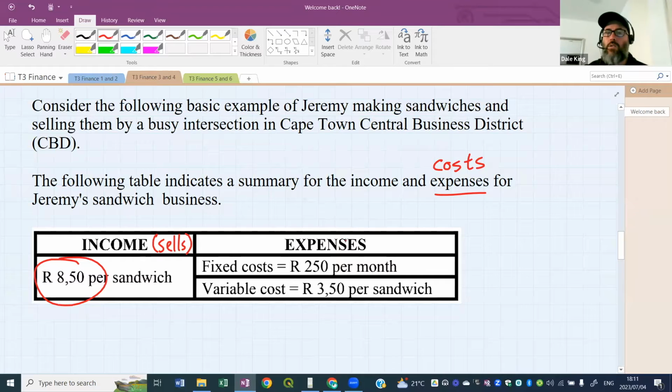We worked out last week cost price and expense price. We worked out why it costs something like R3.50 for a sandwich. Remember, we did the example with the donuts. But how do we determine the selling price? How do we get to that figure, R8.50? Why do you think this person has decided on R8.50? Who's out there that can tell me how we could come up with this figure? How do we figure that out? What should we do? Come on, you guys gave excellent recommendations last time.